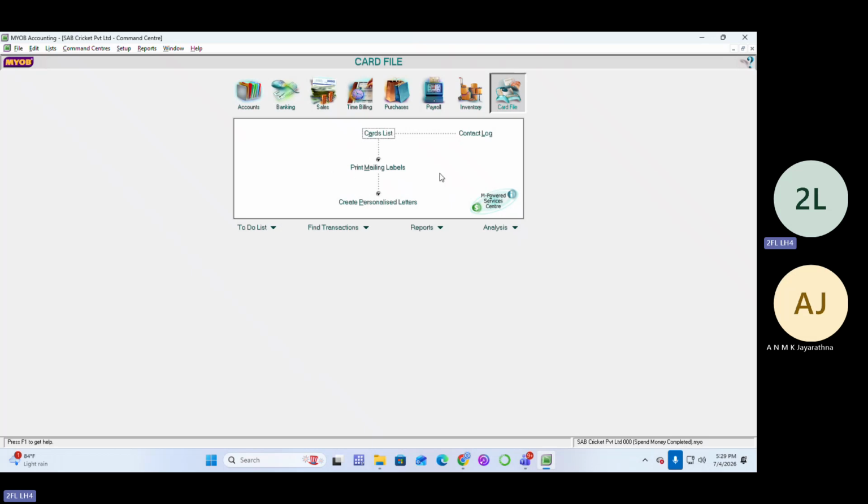Now we were talking about the purchasing command center, the purchasing function of the business. The purchasing function of the business can be handled with the purchasing command center. In my OP, there is a special command center for purchasers. So I want you to click on that purchasers command center. Going to the purchasers command center.